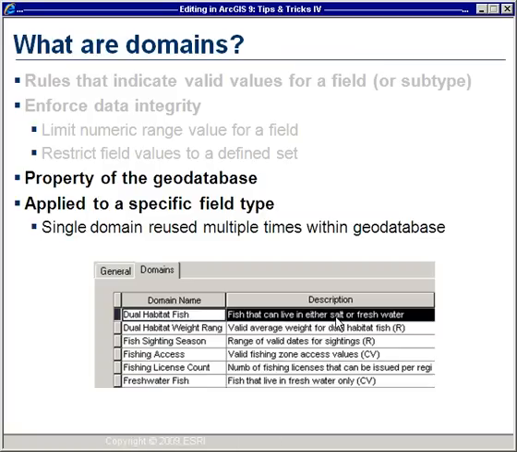They also have a description, and then they have properties such as which field type they can be applied to, and whether they are range or coded value domains. You'll also notice that I have a little R and a little CV at the end of the name of these different domains. Those indicate whether they're range or coded value domains to me as a user, and even to my end user who sees the description of the domain.